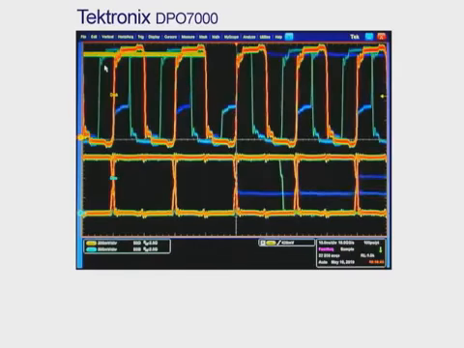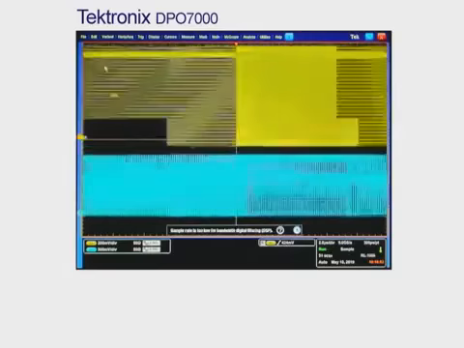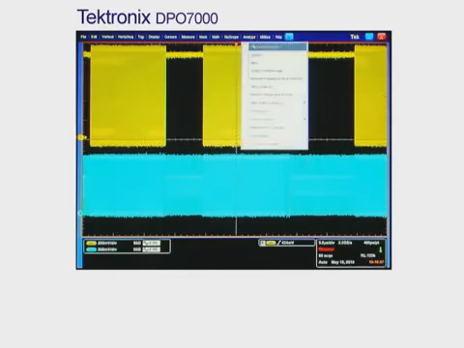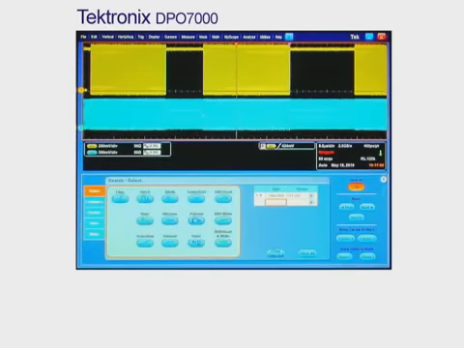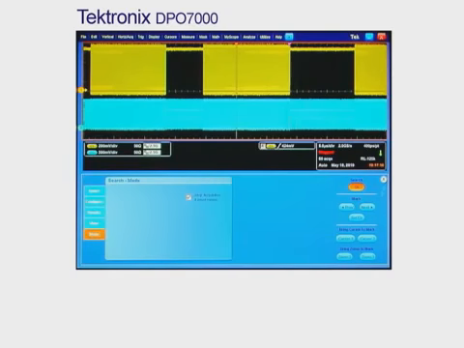First, we'll turn on the DPX display to see what's going on with the signal. Then we'll set up a search to look specifically for a setup and hold violation on the clock and data signal pair. The scope can now directly go find that obscure instance in the record.